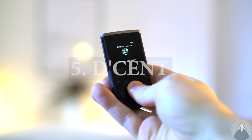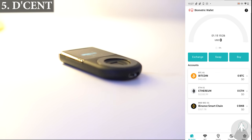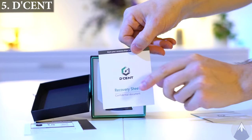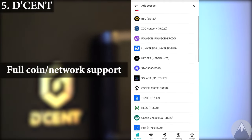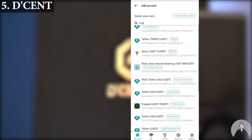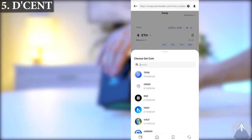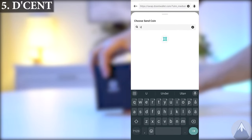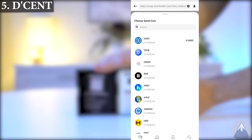Wallet 5, Decent Wallet. You connect the wallet through Bluetooth to your smartphone and manage your crypto through their smartphone app. This wallet has a few buttons and biometric authentication directly on the wallet. The wallet also utilizes seed phrases. Decent are not open source. Decent supports pretty much all blockchain networks and a lot of coins on each network directly in their app, and you can also add coins manually. This wallet can manage NFTs and you can swap and buy crypto in their app, but they could not say how much the fee was for swapping. I noticed that swapping was mostly using ERC20 Ethereum network coins, which come with expensive transaction fees.